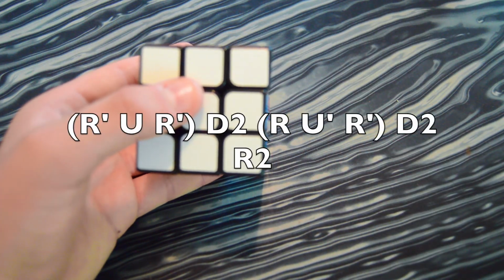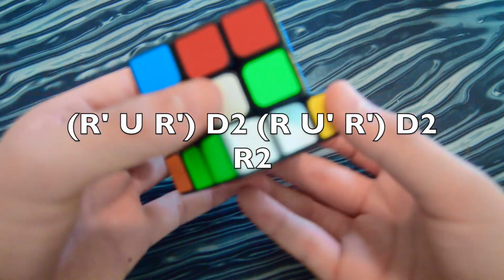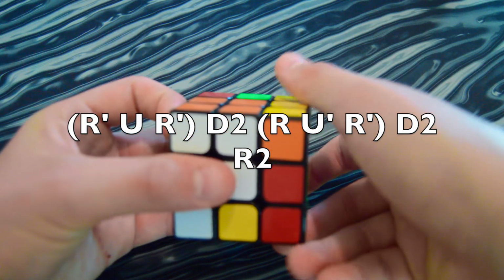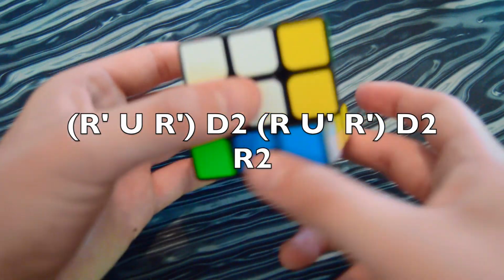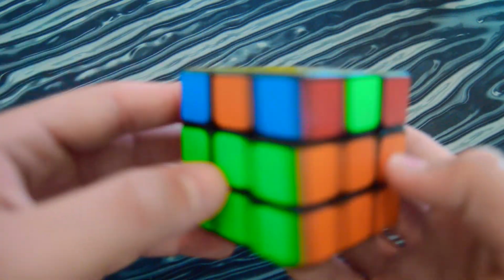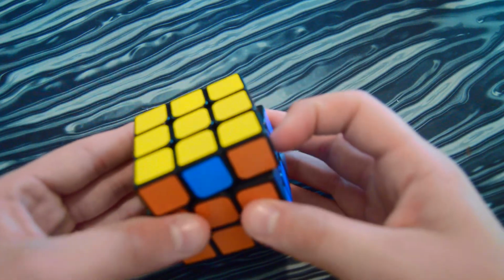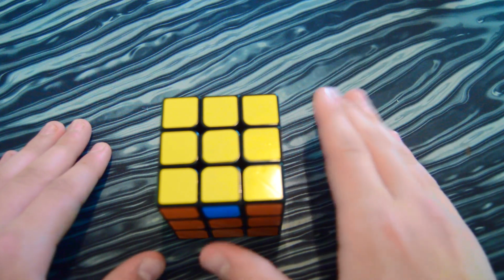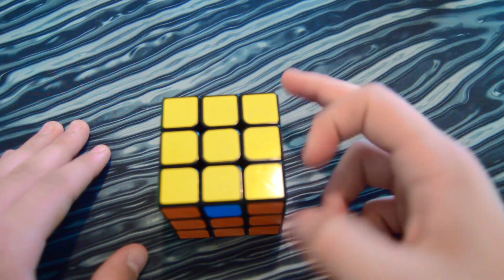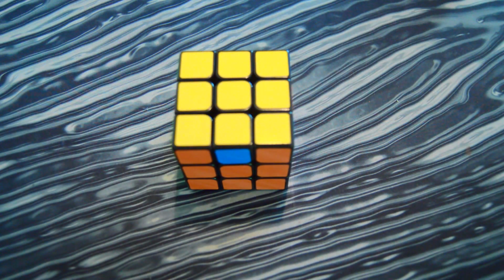Here's the algorithm. It's very, very easy, guys. R prime, U, R prime, D2, R, U prime, R prime, D2, and R2. Okay, now we have all headlights. Okay, and now we're going to do another alg. Okay guys, by the way, if you didn't have headlights, just do that algorithm I showed you, and then do it again. Because you're going to get headlights after you do it the first time, then put them in the back, and then do the algorithm again.